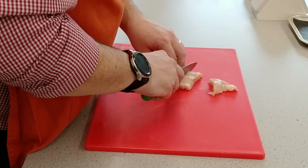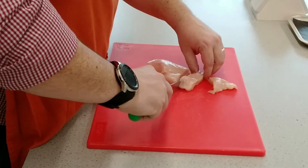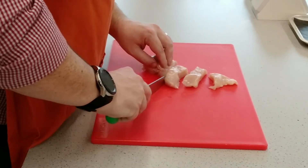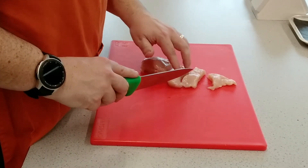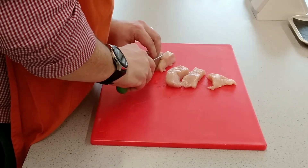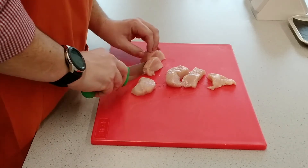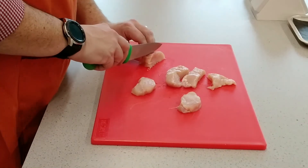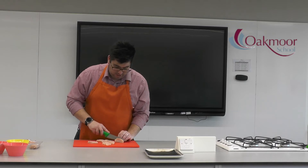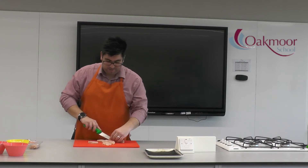These strips are quite long so I'm going to cut them in half, keeping the thickness the same. Taking my time with my claw grip — notice my cutting technique is slightly different: it's more of a cutting and then sawing action, not a full DT-style saw, just a nice slow steady cutting action pushing down. You'll find chicken is quite slippery and difficult to cut through.